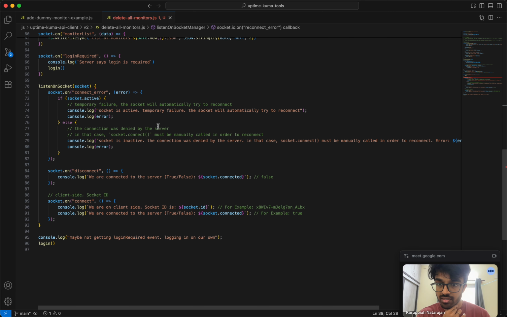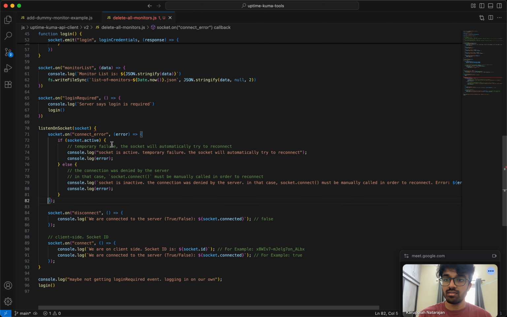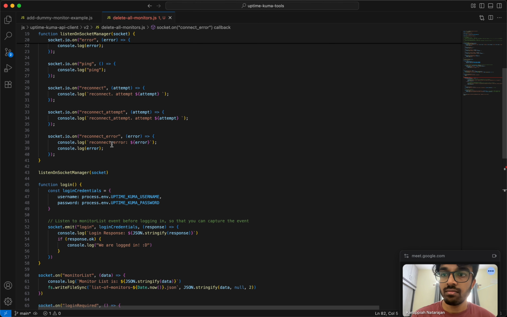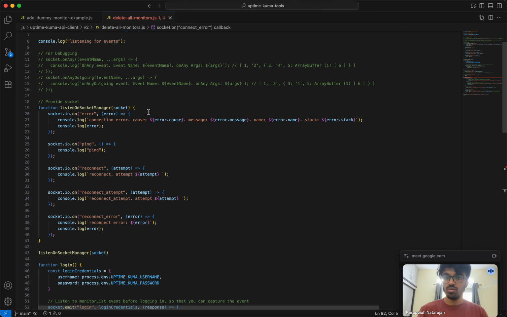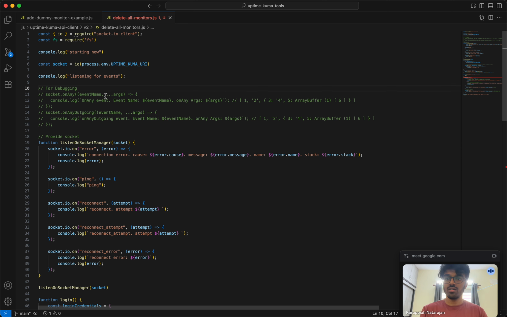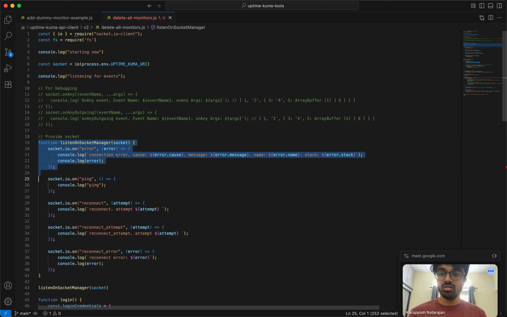So that is that. So connect related stuff, disconnect, and then there's an error, then this. Okay, so I can actually move these to some other file. We'll do that. So for debugging alone, I have something over here. Other than that, let me just say this.